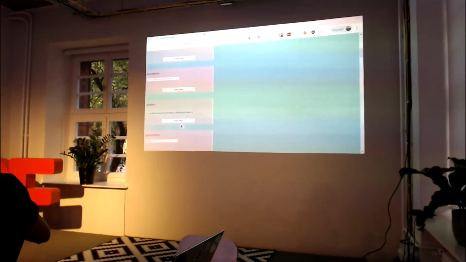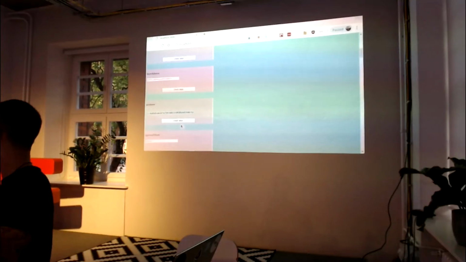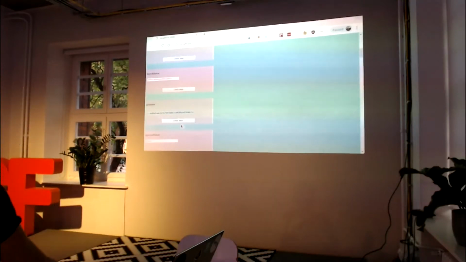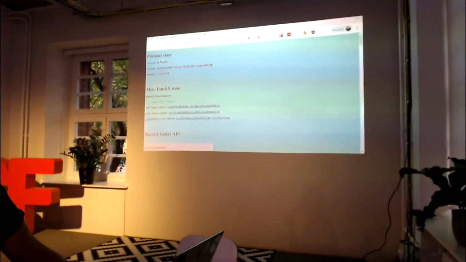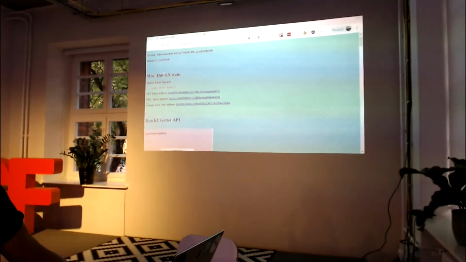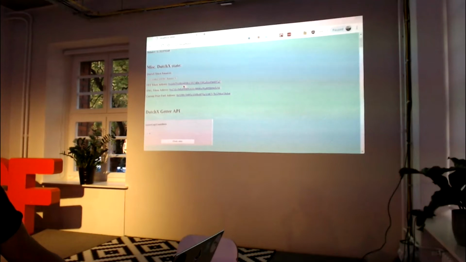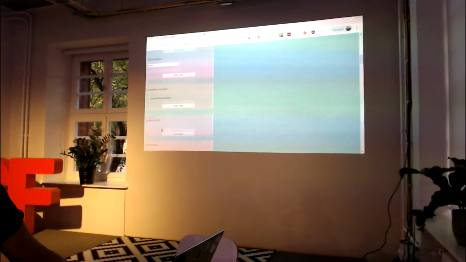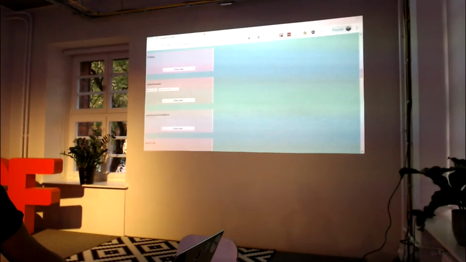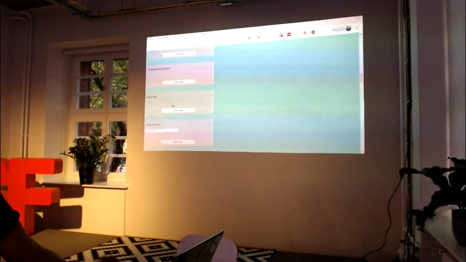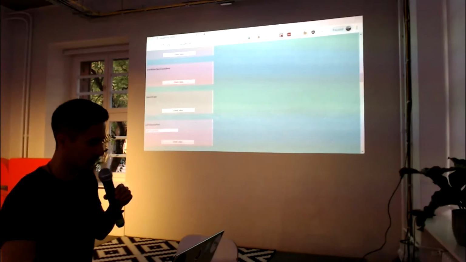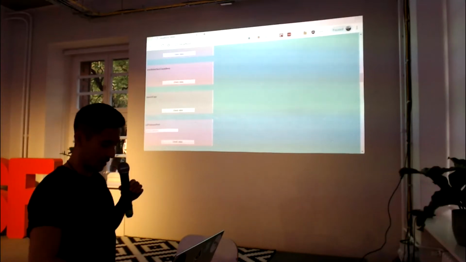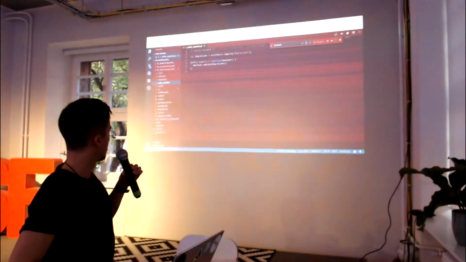As you're building out your applications, it's really nice to get some instant feedback. Here you can see who the auctioneer is. At the very top, you can see we're on Rinkeby. Here's the account, and here's how much Ether I have on Rinkeby. You can check the internal contract addresses. You can check what the threshold is for a new token pair. You can see the ETH token address. You can pass in arguments and get back the responses. So it is just like an API. You can use the DutchX API for this as well, but it is nice to see how the internals of a project like this look. So we'll go through that.